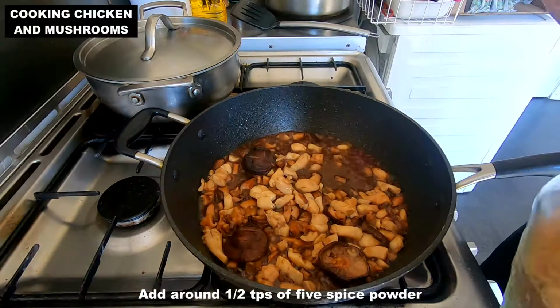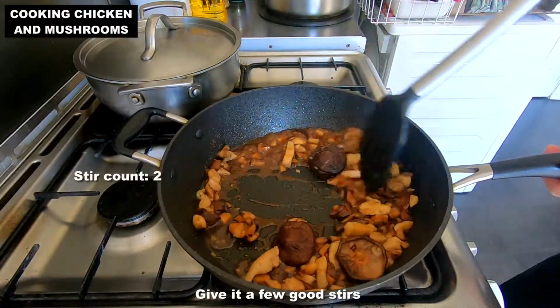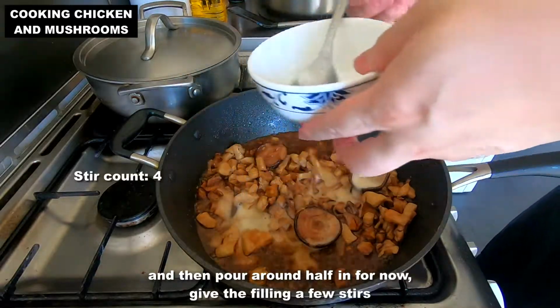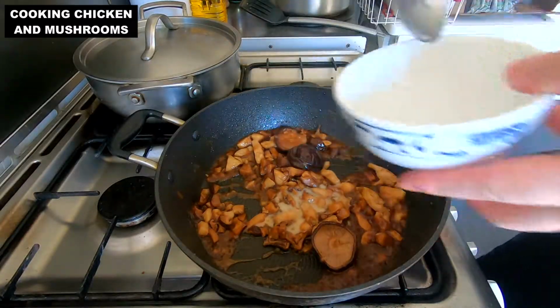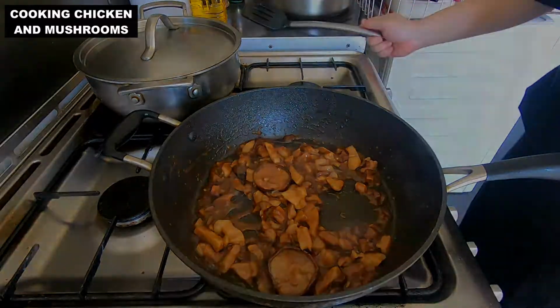Add around half a teaspoon of 5 spice powder. Give it a few more stirs. Add some water to the corn starch and give it a good stir. Then pour around half in for now, give the filling a few stirs. Put the rest in, give it a few stirs. After the filling thickens, put it into the bowl to be used later.